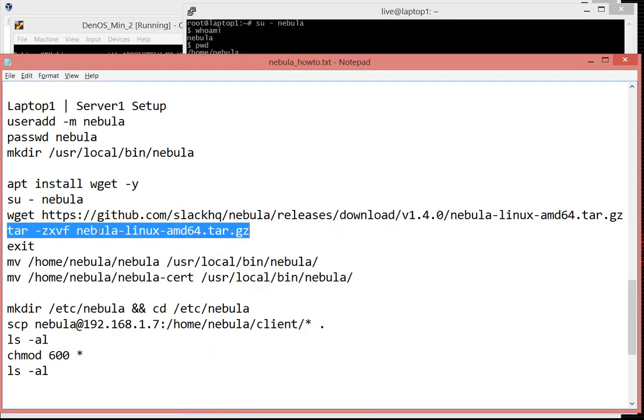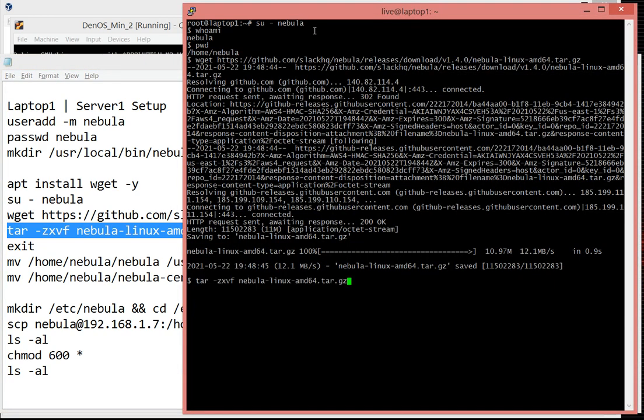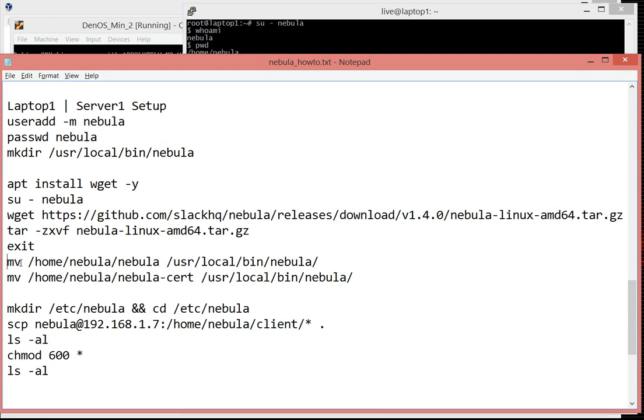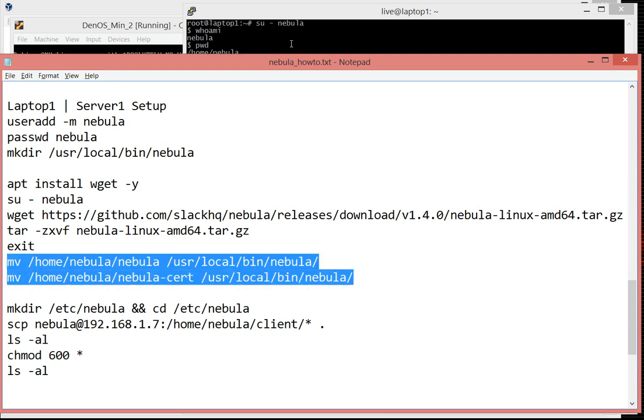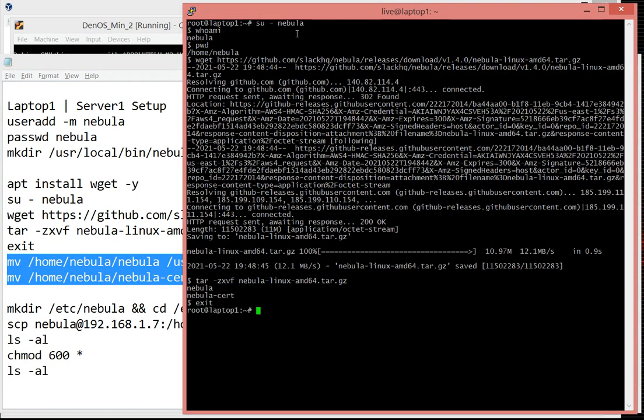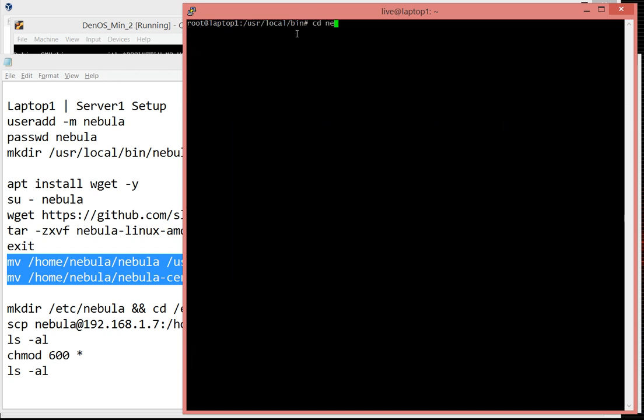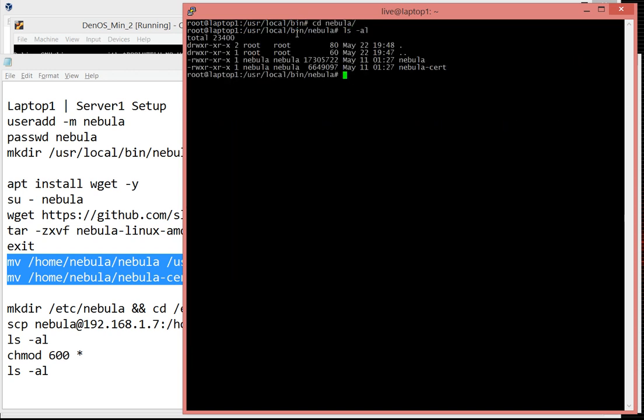Let's uncompress it, tar, and then I can exit from here, go back to the root environment, and move it to user local bin. And there they are, the binaries for Nebula, same versions.